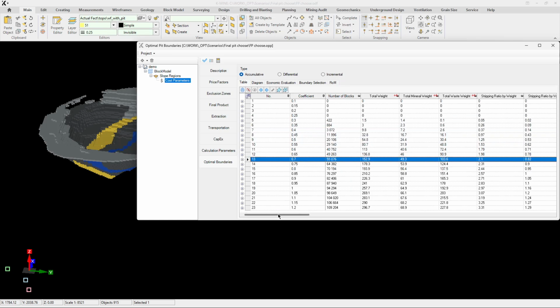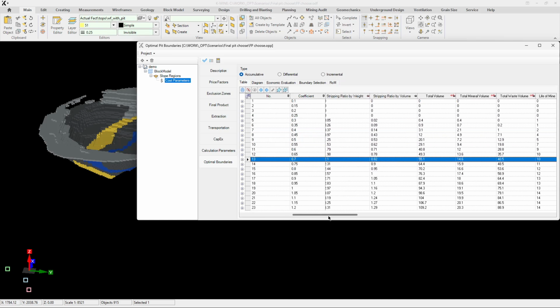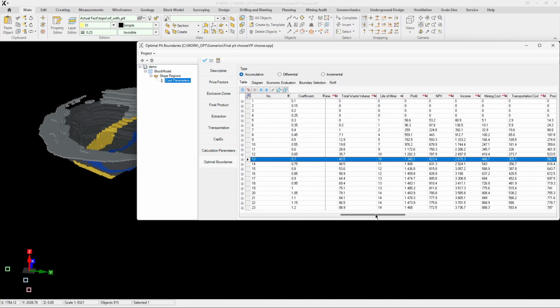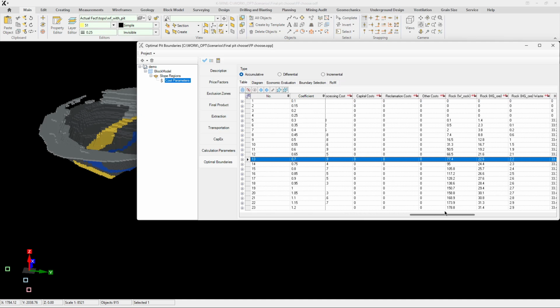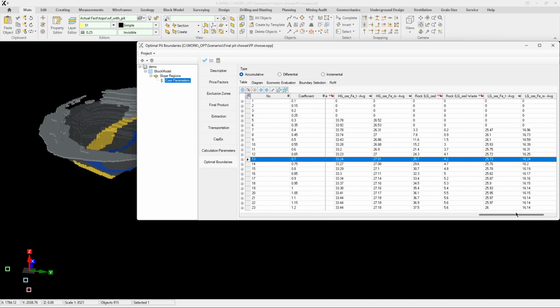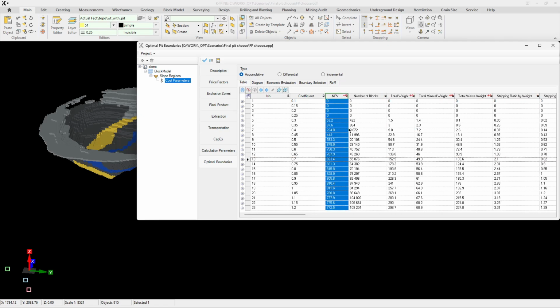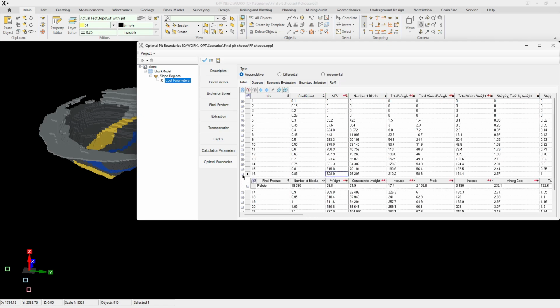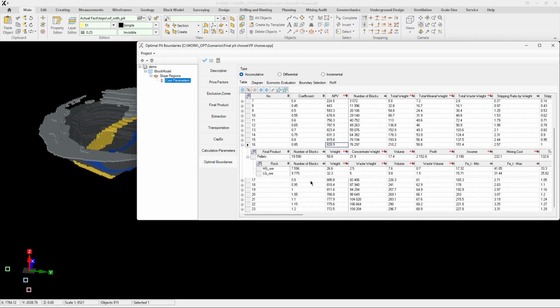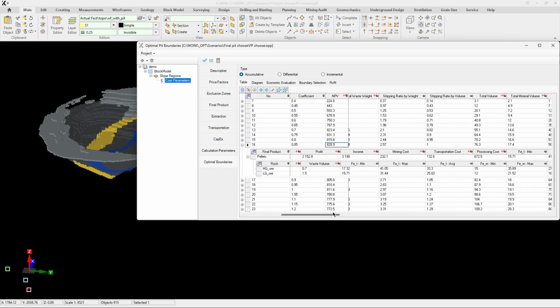We also took care of users by offering another way to choose the optimal final contour, by specifying the desired marginal profit value. The corresponding result with the price adjustment coefficient will be marked in yellow. Additionally, run-of-mine graphs are available, showing the volume of mined material removal from the pit, or quality, and the final product quantity. By carefully analyzing all graphs, users can make a confident decision, and for greater certainty, the analysis can continue.